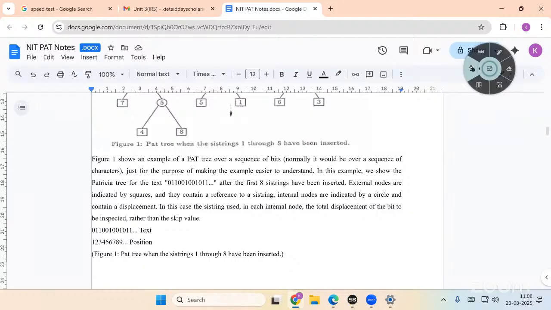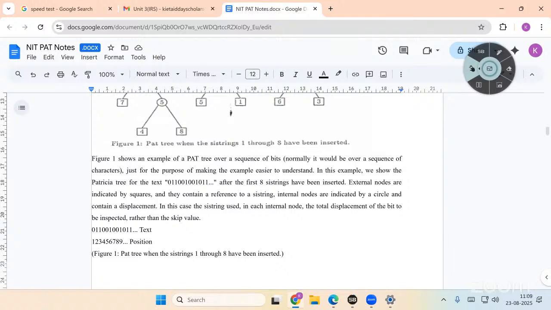Just for the purpose of making an example, in this example we show the first statements have nodes indicating text variants, with reference to subscripts, the contained displacement.